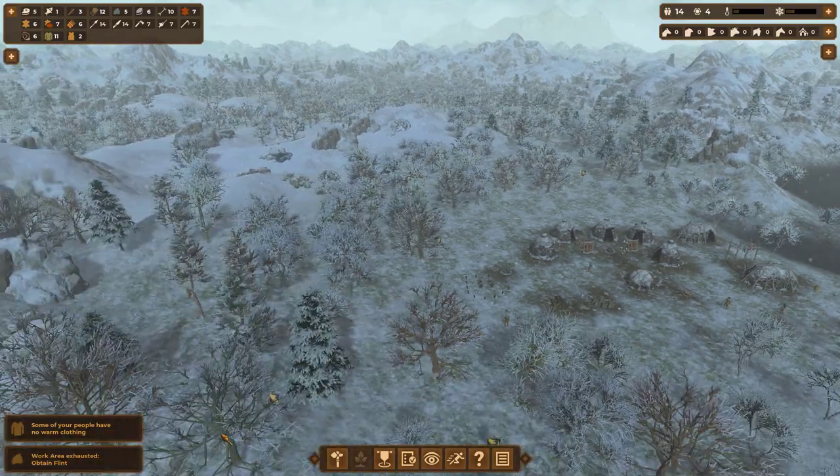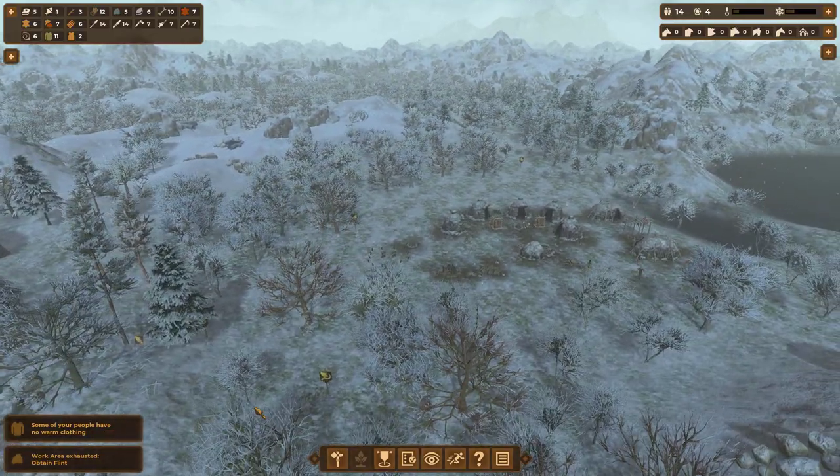Work area exhausted, obtain flint. Okay, well, let's do that as our first goal.